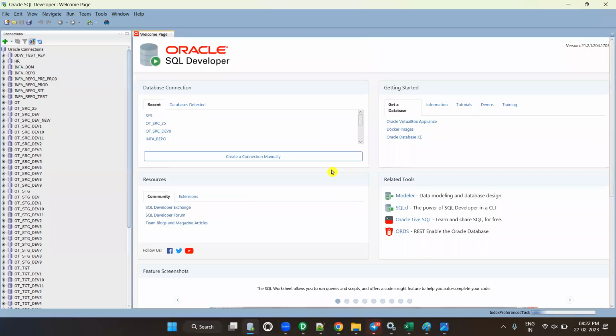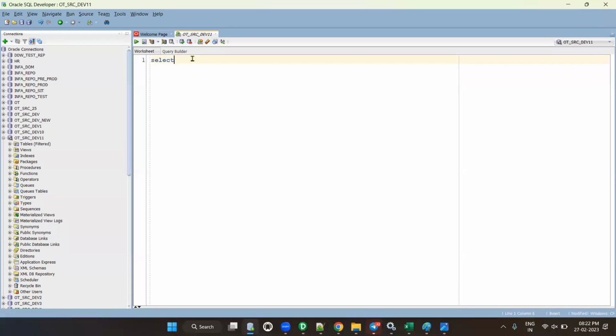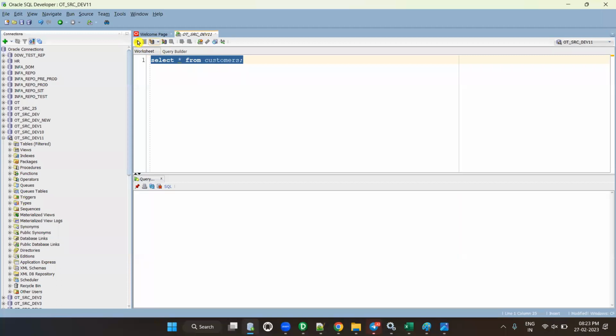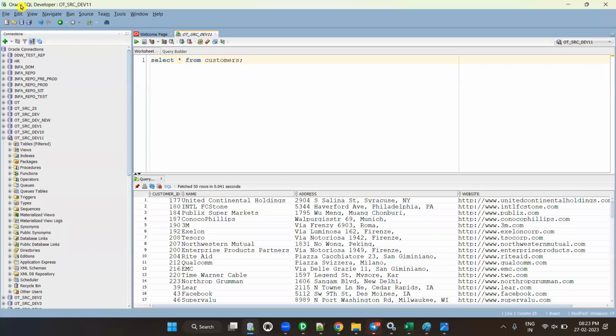In the SQL Developer, just wait. Now, this is the SQL Developer window. The first line is called the title bar. This is the menu bar. We have different menus here.